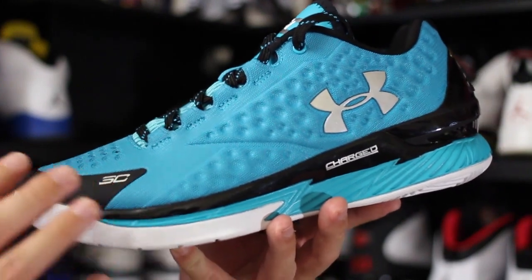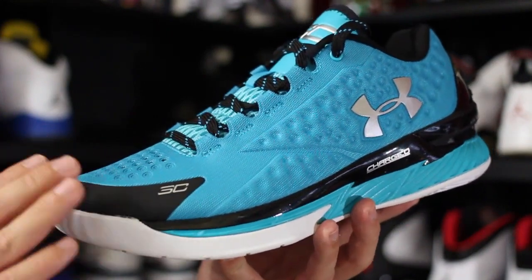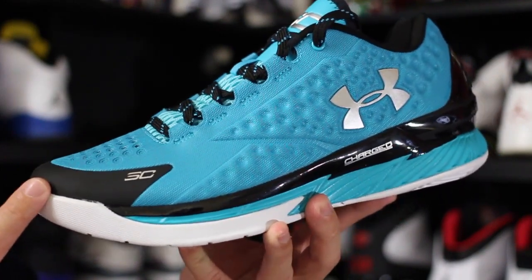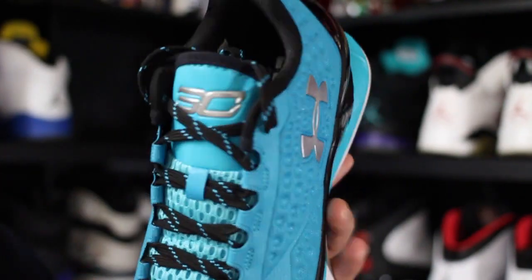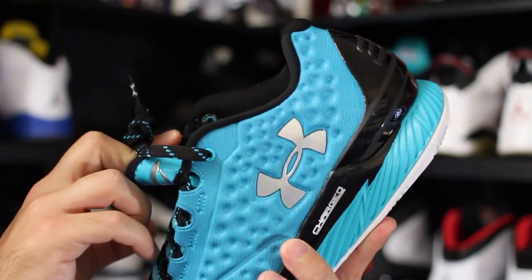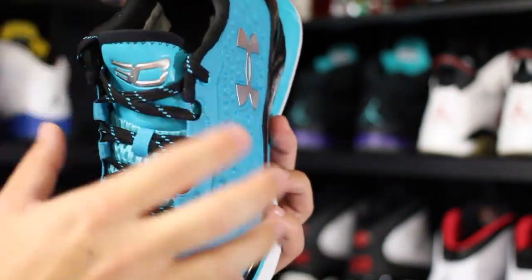I personally really like how that feels because I think that it fits perfectly, like a one-to-one fit. But if you're wide-footed or you like to have a little bit of room in your shoe between your toe and the tip of the sneaker, then you might either want to try them on or go up half a size. But other than that, this is just a basic average Curry One. Only difference is the height of the collar, that fit that I already talked about. And then the insole here is not Micro G, unfortunately, but it is very comfortable. They hit you with that ultra fluffy Ortholite interior. So, even though there is no Micro G, it's still super, super padded inside.